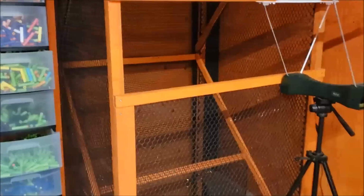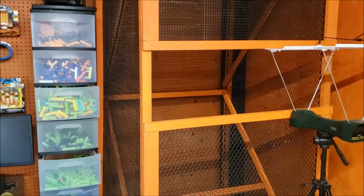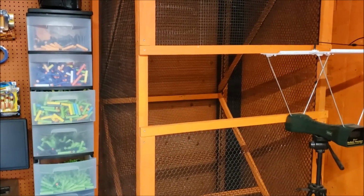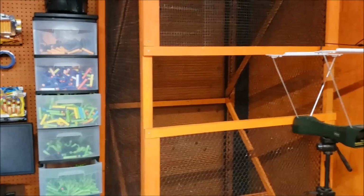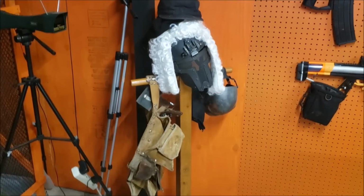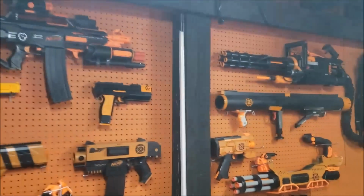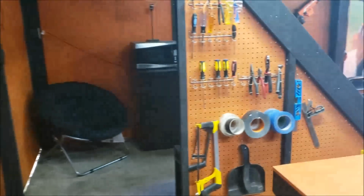You can see right there and there where Jose was testing his Desert Eagle that was hitting well over 285 or something, and he cracked my net. I will probably end up having to replace that back net with a metal equivalent, which does exist. So my armor stand, which will eventually have armor, my fancy blaster wall, which will probably get updated and rotated out, and it'll be a lot of fun.